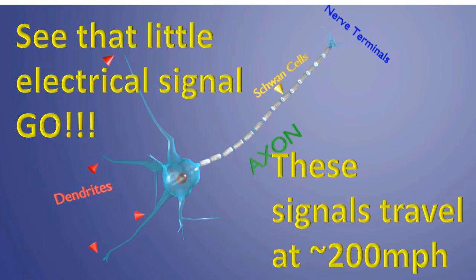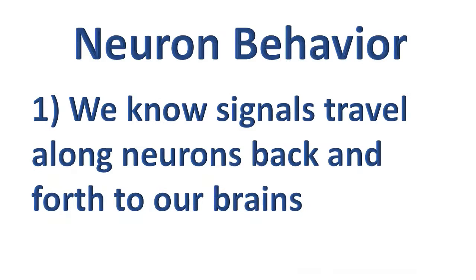It may seem odd that an electrical signal is this slow, but there really is a good reason for it. However, for now, we'll go ahead and skip the mechanics behind this process. The key point is that there are signals traveling back and forth between our limbs and our brains, along a neural pathway.